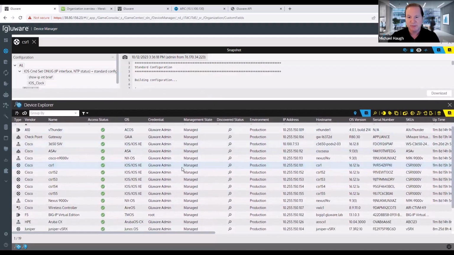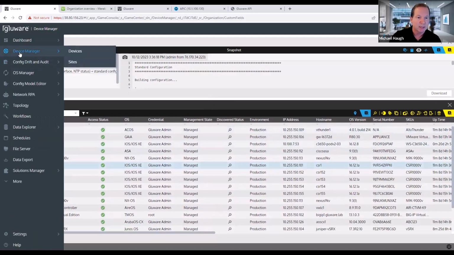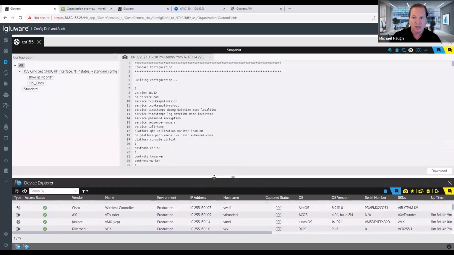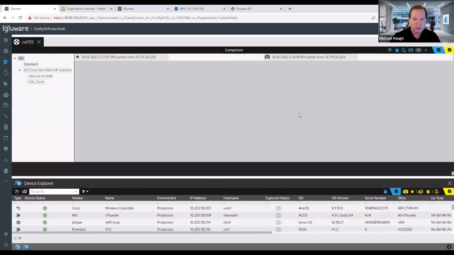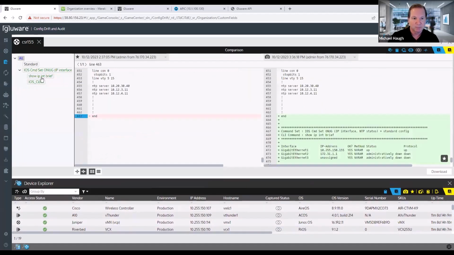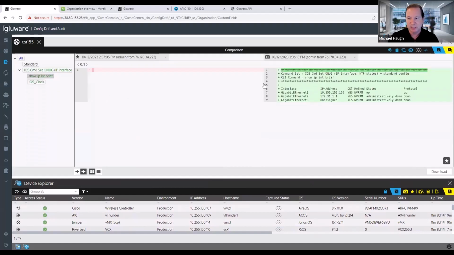A lot to dive into here, but we'll move on by navigating into drift and audit, and showcasing how, once you have a snapshot of the items you're collecting, you can start to perform diff analysis. If I have devices that have a diff, a change, I can navigate in and execute comparisons of before and after. Did my configuration change? Did my operational state change? In this case, I can see nothing changed here.